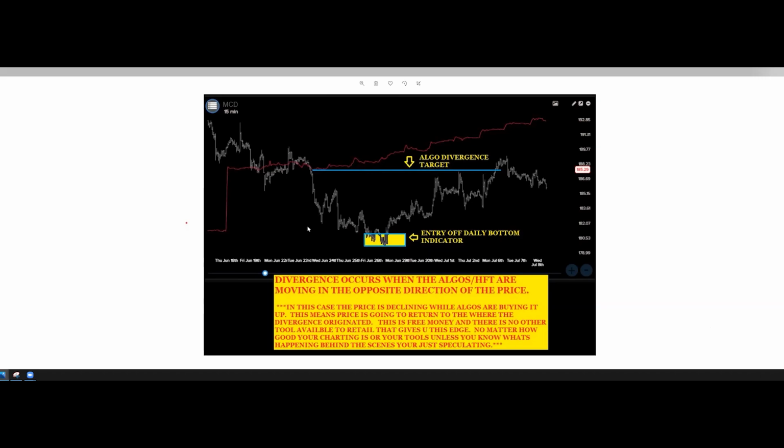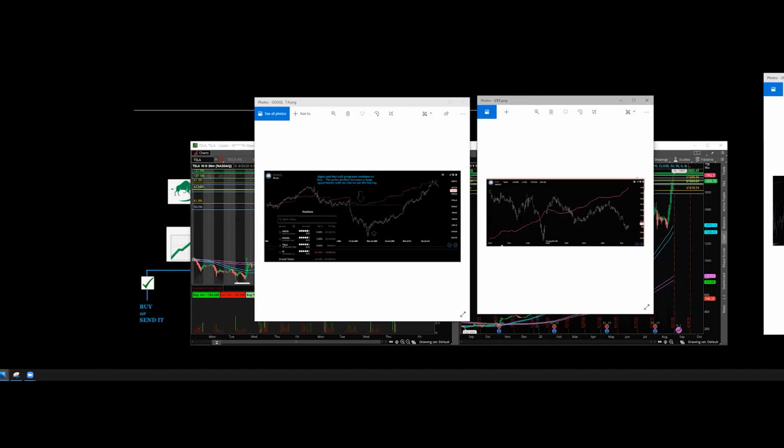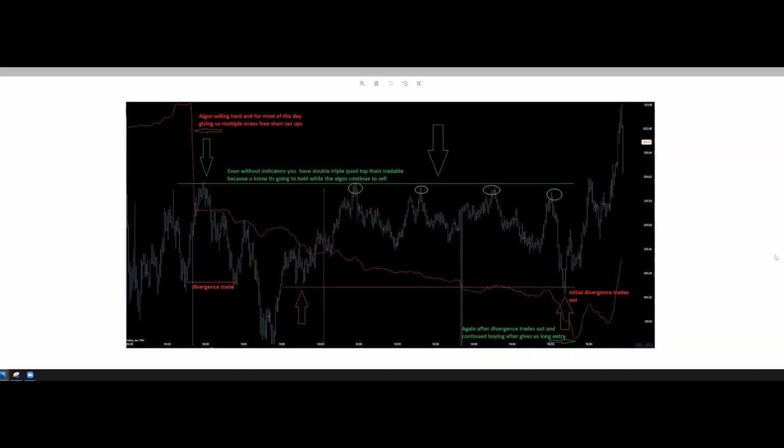This is telling you the behavior of the programs when buying is overtaking the selling, which creates a change of direction. And there's a lot more that goes into it. So this is telling you the direction that things are happening. Not only is the divergence trade our treat, it's free money, and when we see that, we take that play. But it's also used to confirm the direction, so you can stay in a trade longer. If you see the buying, you're getting to resistance points and they're still buying heavy, we're going to hold longer. It's giving you the direction up, down, regardless of the divergence trade. So those are just an added benefit.